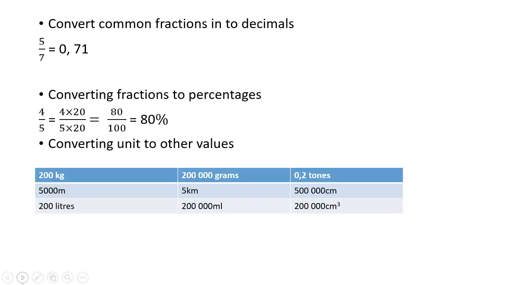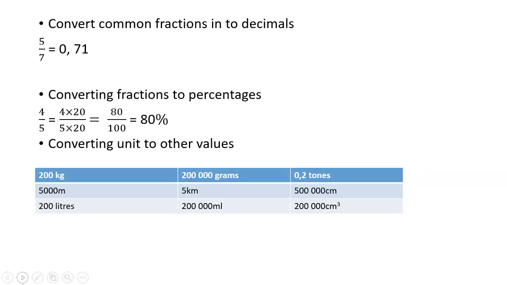But then when you have to take those grams to tons, you have to divide. First you have to ask yourself how many grams are in a ton, and that is the same principle that you apply as the first one, and then you divide that 200,000 grams by the number that you found out.